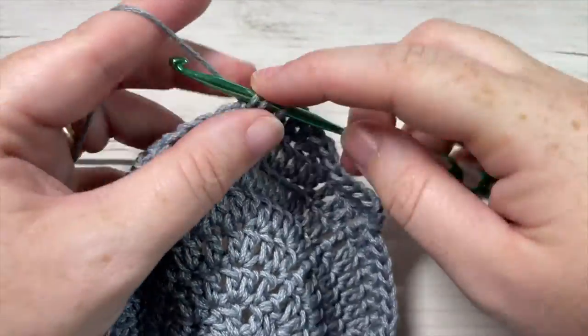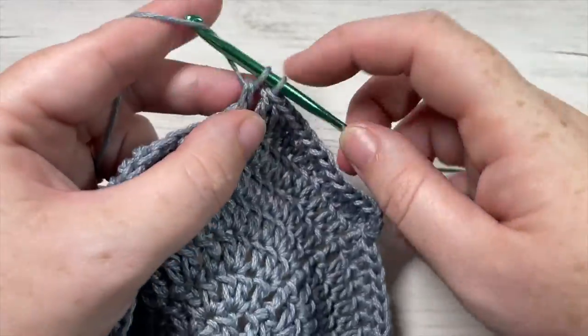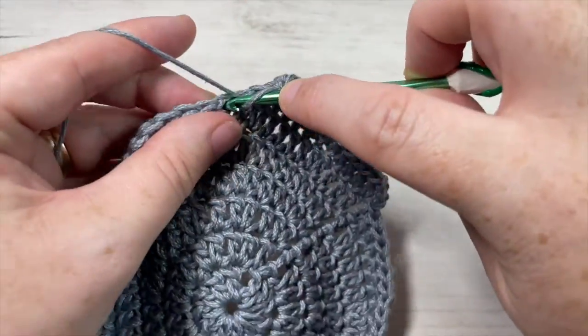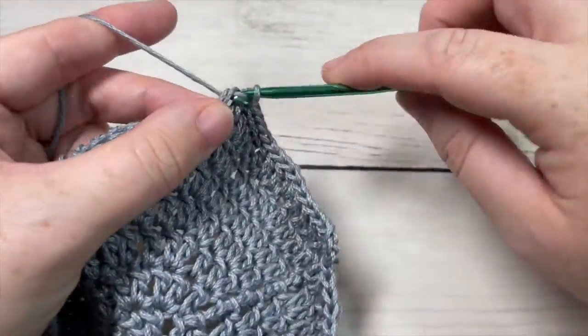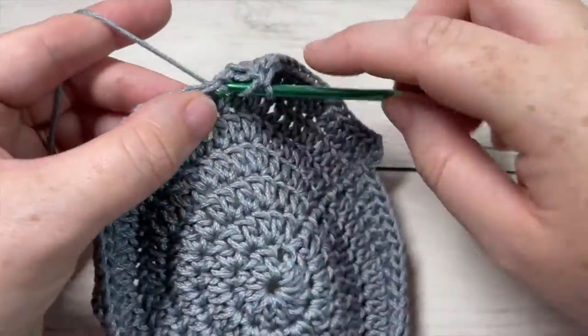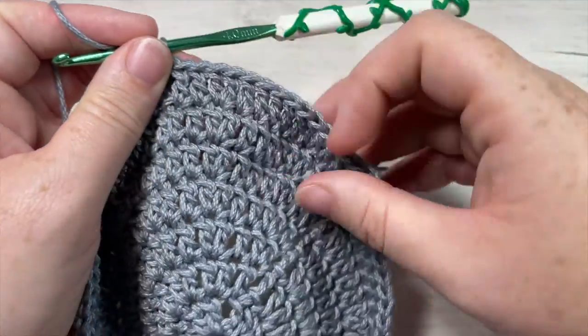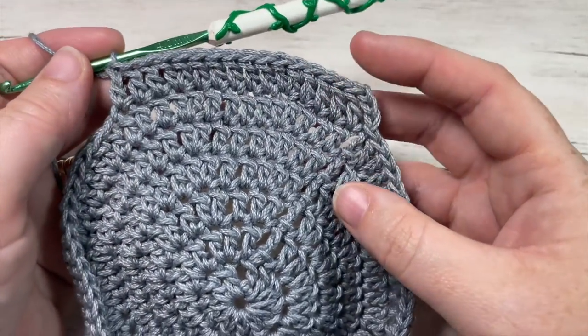You're going to repeat this all the way around, one double crochet into each of the next five stitches, followed by two double crochets into your next stitch, until you come around to your starting chain three. Join with a slip stitch into the top of your starting chain three. At the end of this round, you'll have a total of 84 stitches.